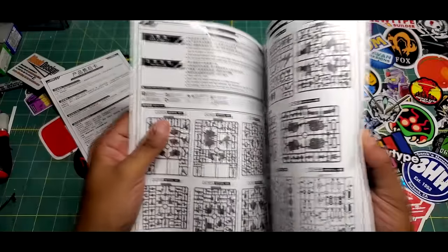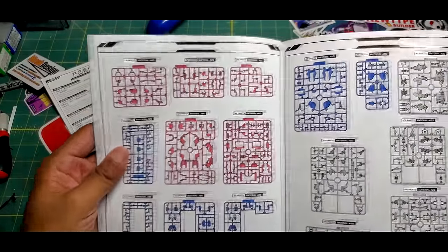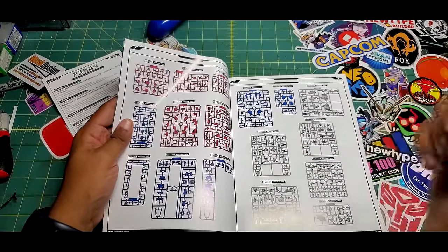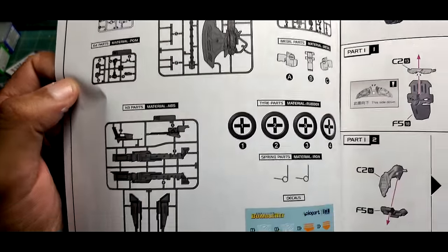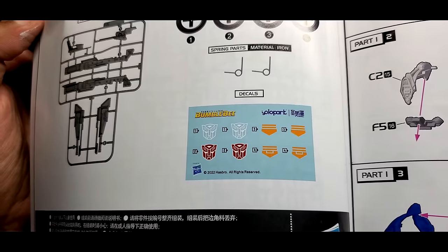The first page gives you a complete layout of what you can expect for runners, and the second page gives you a complete layout of the runners in full color, so that way you don't get confused and lose these pieces. Definitely welcoming. I do appreciate that from this company for this extra step. The next page gives you a small glimpse of what you can expect for weapon accessories, a small assortment of clear runners, and a small selection of waterslide decals.